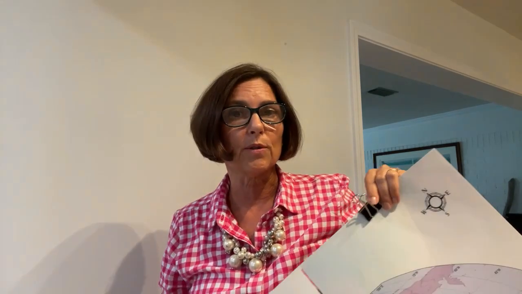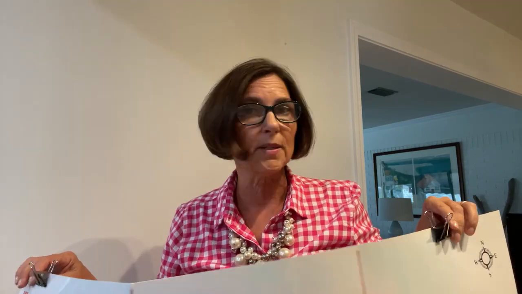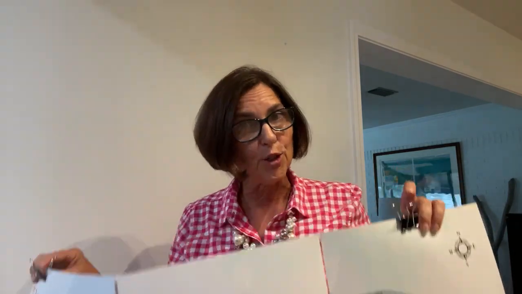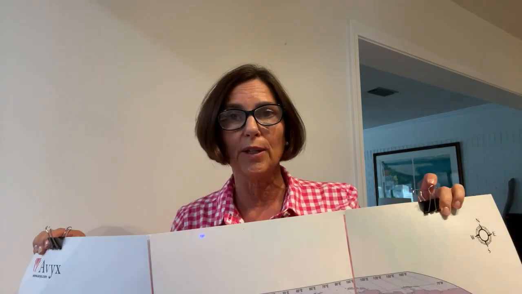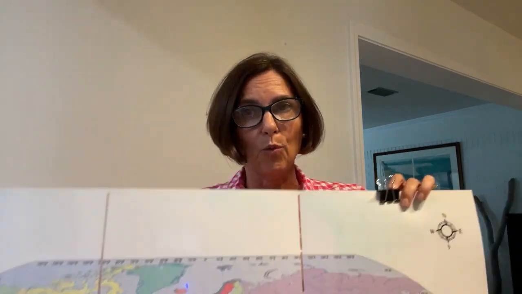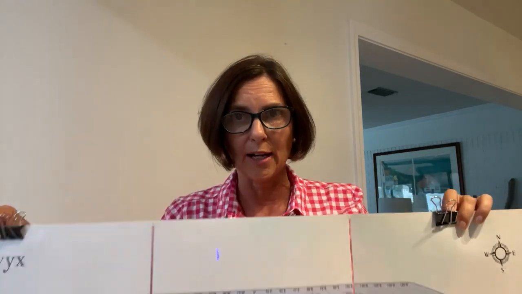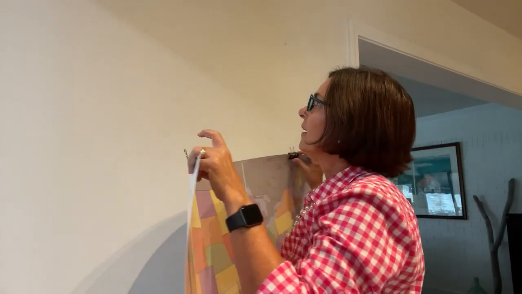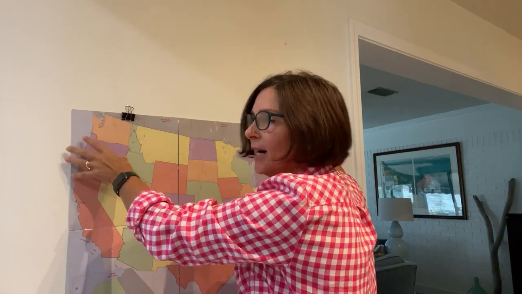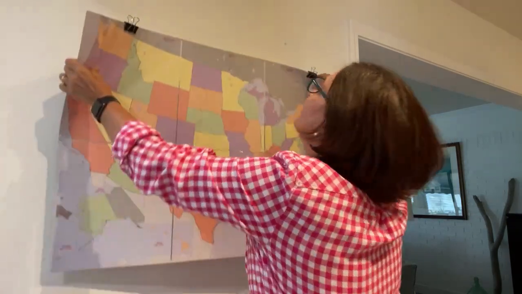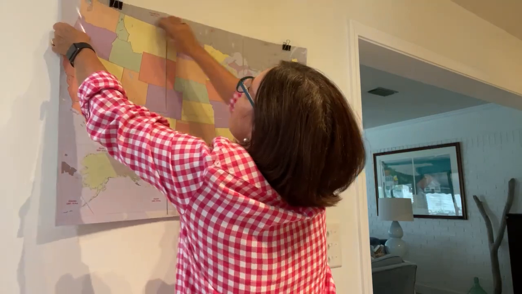I know some people use Velcro or command strips. That's great. Some people have 2 maps, like Be a Quilter does, and that way you don't have to flip sides. You just have one US and one world up at all times. But I took down some artwork so that I could hang this here. Usually I would hang it here at a child's height, but I didn't want to put new holes in my walls. So we're just going to use these screws that I already have.